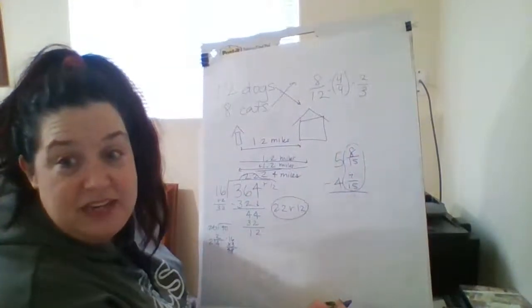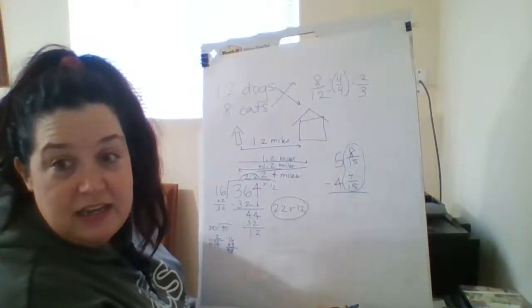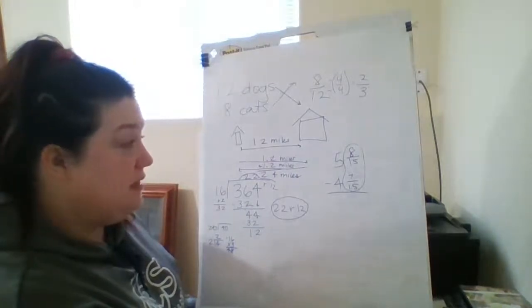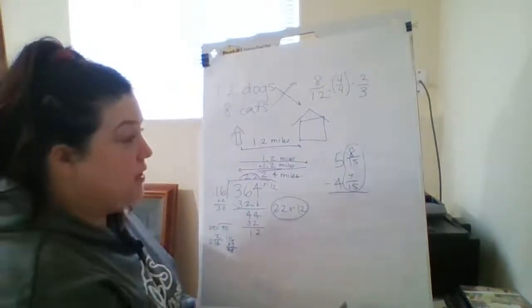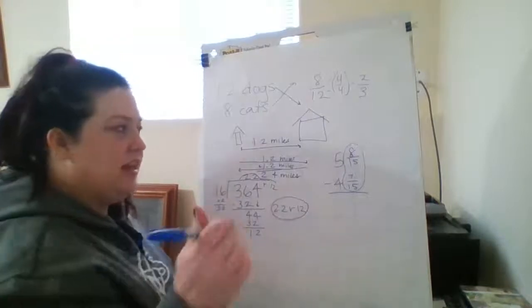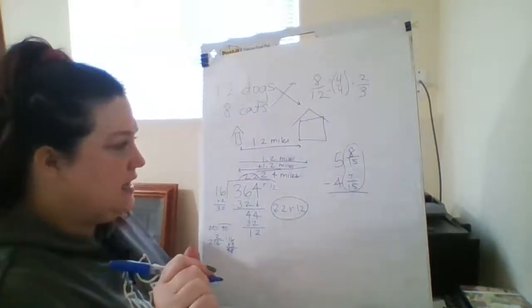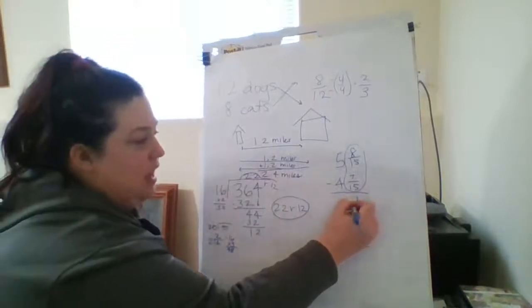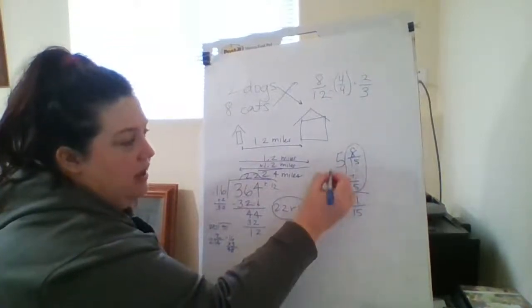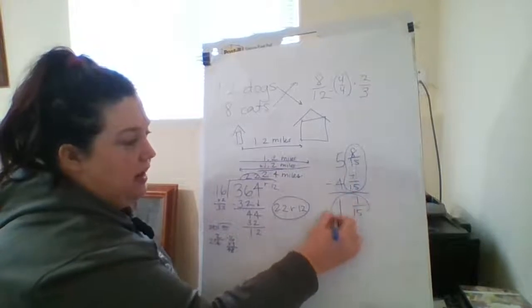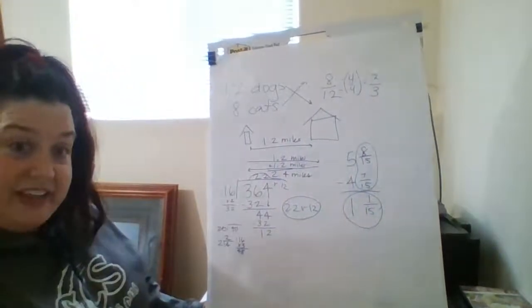Okay, so we start off with our fractions. If we have 8/15 and 7/15, subtract that, we will get how many 15ths? Okay, let's try that again. I was reading the notes there. 8/15 minus 7, so 8 minus 7 is 1, and we're still in 15ths. 5 minus 4 is 1, so our answer would be 1 and 1/15.